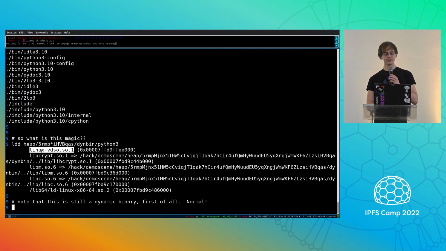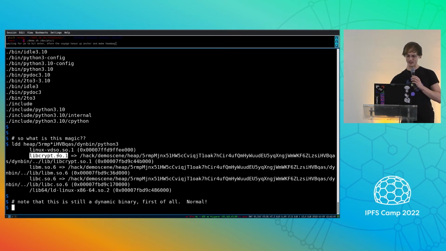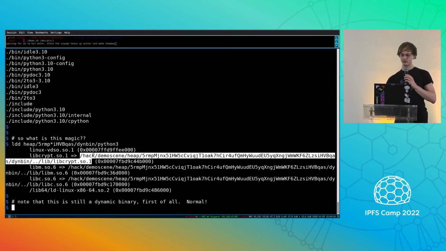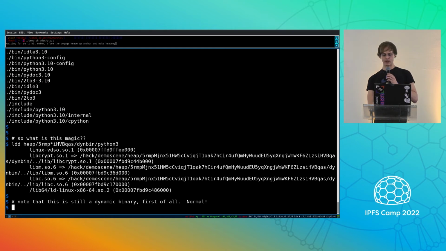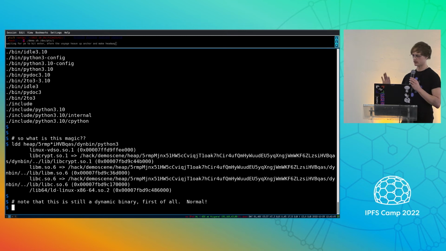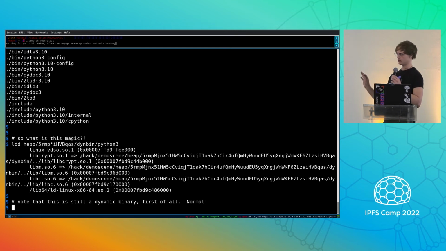It has the Linux VDSO. If you know what this is, you know that, well, I won't talk about this. And here we have the rest of the libraries. Now, when ldd inspects this, it is still showing an absolute path here. However, this is the fully resolved path because that's how ldd reports things. That is not what the headers say, and this thing will move freely, and ldd will just change its report freely.